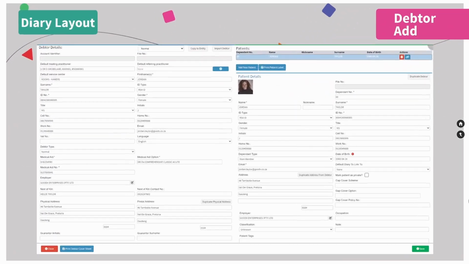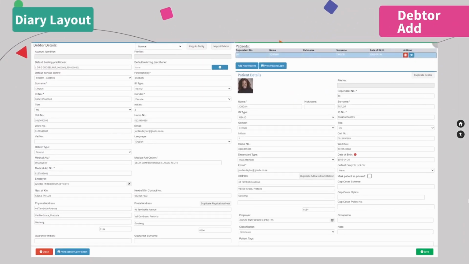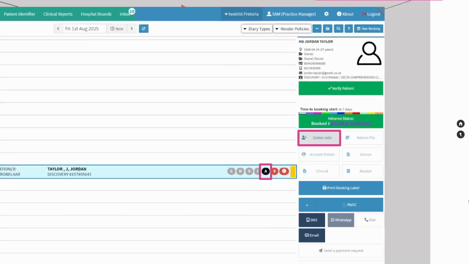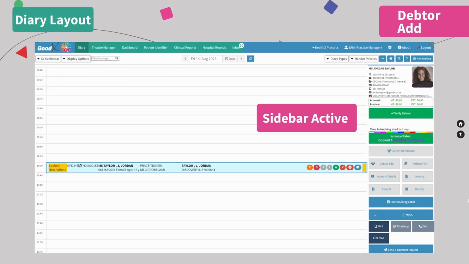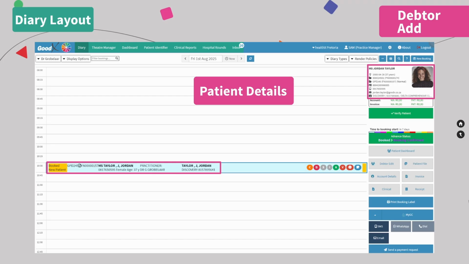Okay, so for us to now create a file for the patient and activate the system, we go over to data add. And we populate our information accordingly on this screen. We click save, and what do we now have? We have an active sidebar, complete with the option to now use all the system's functions. And as you can see there, our booking icons are now alive. Everything is now working. We've got a file number there as well. And all the patient details correlate with the patient that we have there. Okay, just some information, and the patient is now on the system.